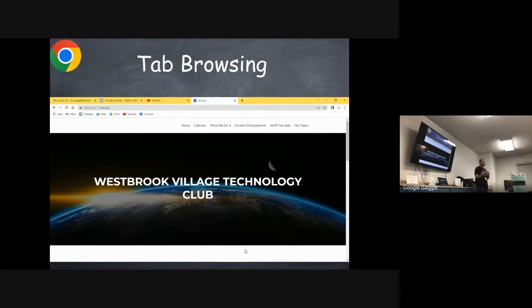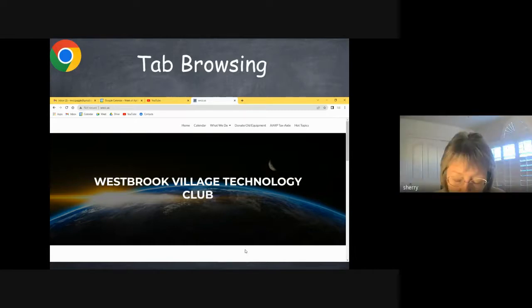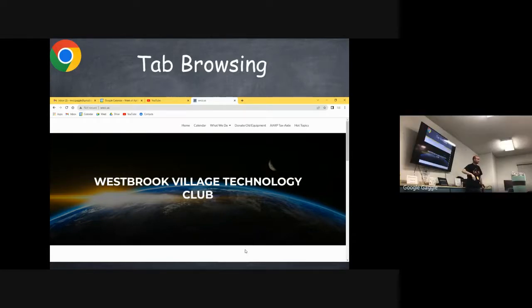Sometimes you'll open, especially on your phones, you'll have multiple tabs open at the same time. Sometimes when you click into a site, it opens it in a new tab, and then you have another one, then you have another one. And I'll show you how you can close them. On Windows, you can actually click one button and say close all tabs, and it'll close them all at the same time, or just click that and it closes everything. So that's tab browsing, and I'm going to show you on a phone as well. It's a little hard to show on phones and devices when we're in this because I can't broadcast it, but we're going to try anyway.